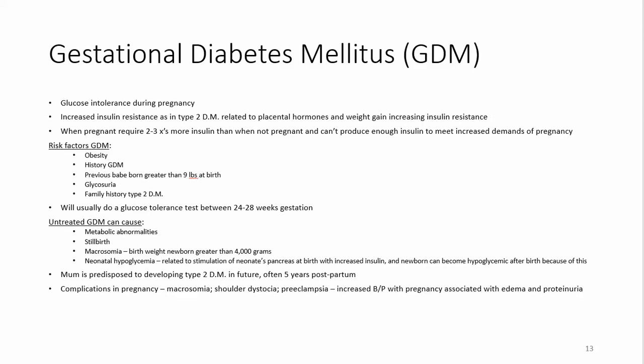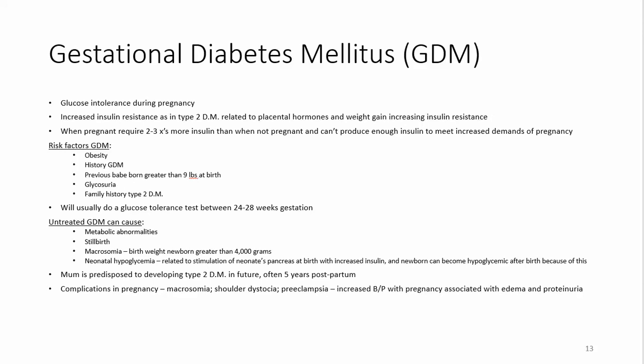And so they call that macrosomia. The newborn can end up having a hypoglycemia because blood sugars will crash because they're used to this high blood sugar, and when that's removed, they end up with a crash. It can be a dangerous thing for the newborn. To the mother, if she's had this gestational diabetes, that puts her at a much greater risk of developing type 2 diabetes, maybe as far as 5 years postpartum with it.